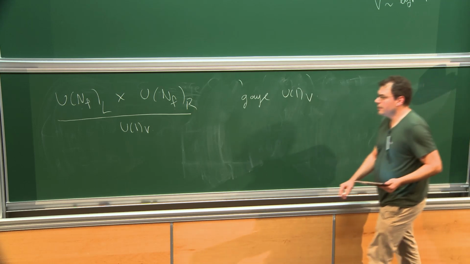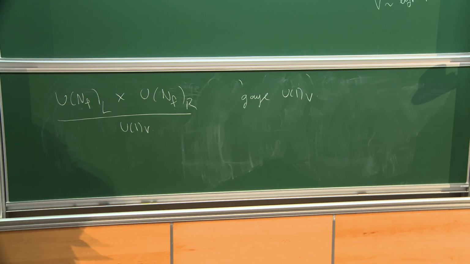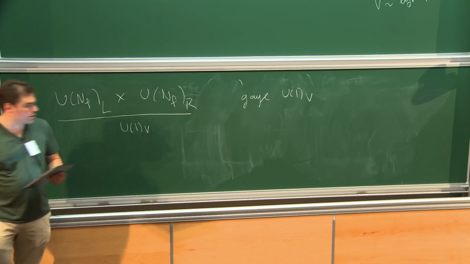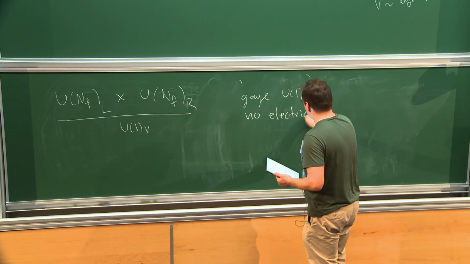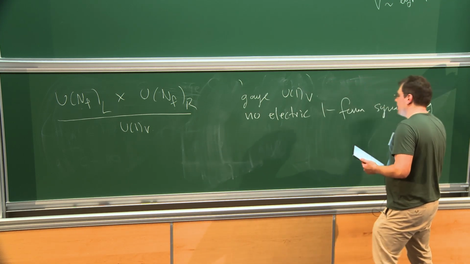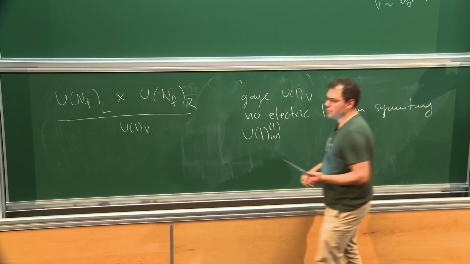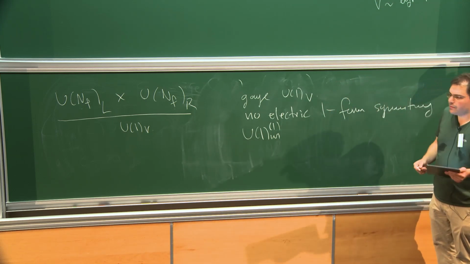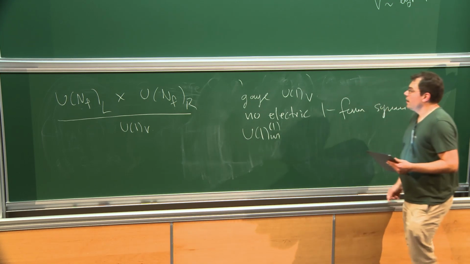Notice, first of all, that we do not get any electric one-form symmetry in this model. These fermions have electric charge 1. So just like in the example with the Higgs field, if you include the fundamental minimal unit of charge, there's no electric one-form symmetry. But just like in that case, there is a U1 magnetic one-form symmetry, because we're dealing with a standard kind of gauge theory with only fundamental electric charges, no magnetic charges. Very good.